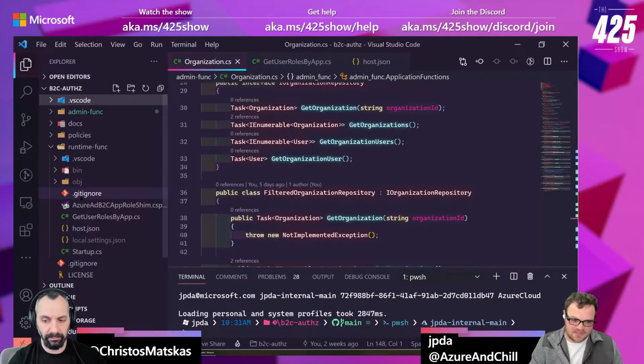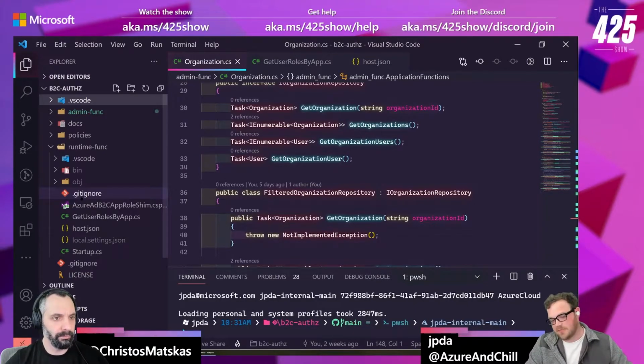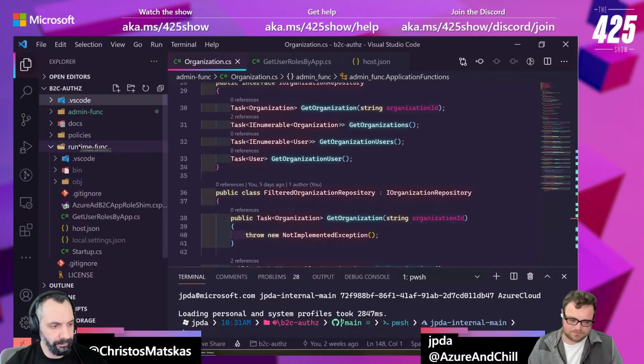We take the app roles users are assigned to, query the graph for them, and push them into the token. That part's relatively straightforward. B2C is going to call our API as a user signs in, and the user gets their roles. We could get the roles out of the database or out of the graph, which is essentially what we're treating as our database. We push them into the token, and then the user hits the app, and the app does whatever with those roles. So the runtime side is largely finished.